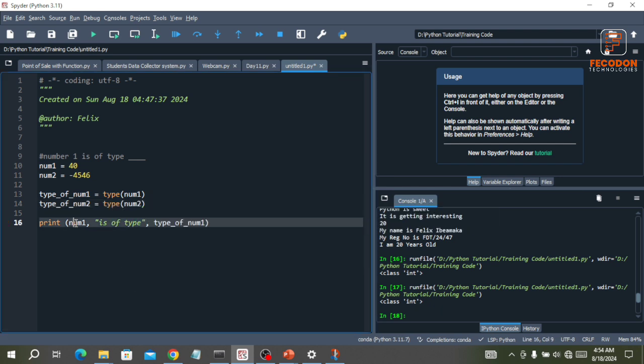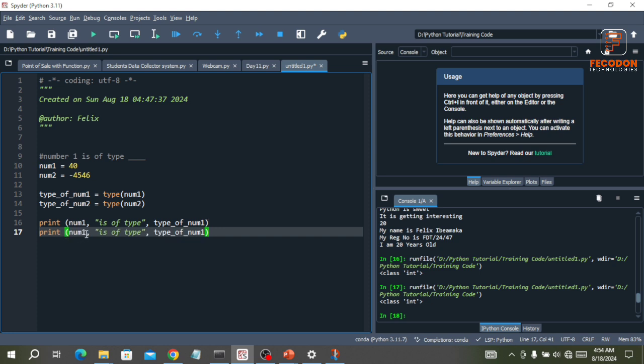Then I can copy this, paste it, and just edit this, because I need num2 here and here. So what I'm printing is num1 is of type, you print the type. Num2 is of type, you print the type.